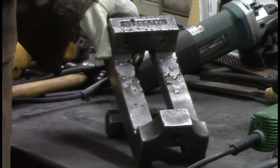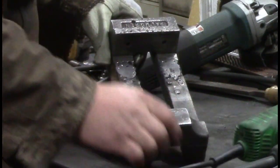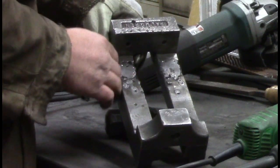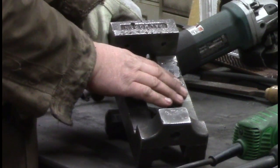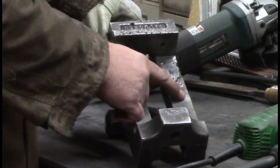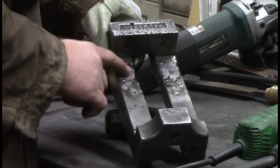Alright, that's our third time we weld, and then I ground it off. This time, instead of using the grinder, I used the 2x72 belt grinder with this up on its side, at as close to 90 degrees as I can get it. We're trying real hard to stay off of our original part here, so we're keeping this level. But as you can see, we're filling in the holes little by little.